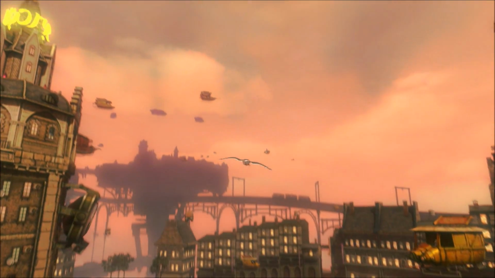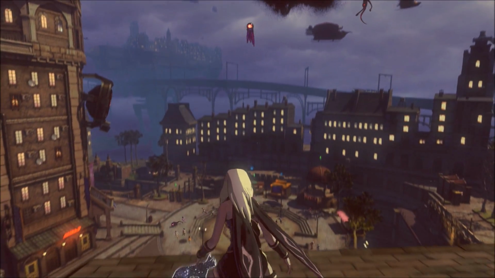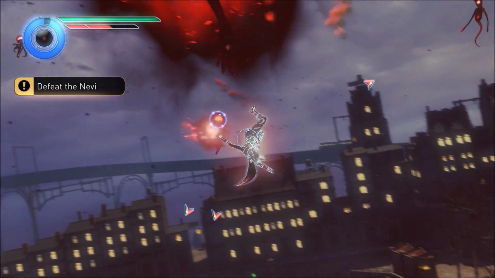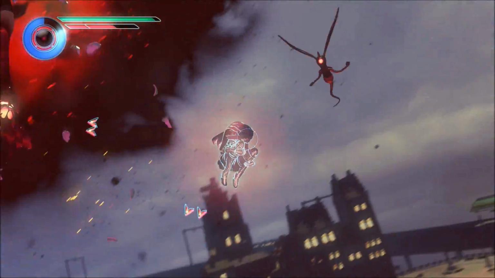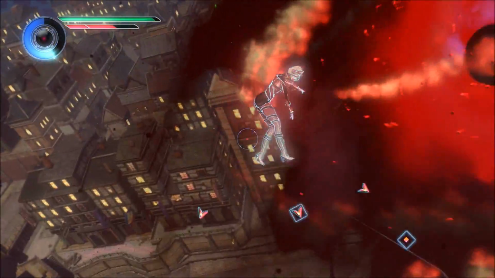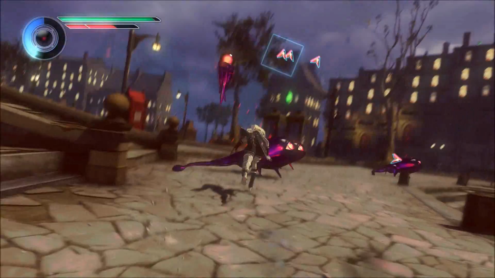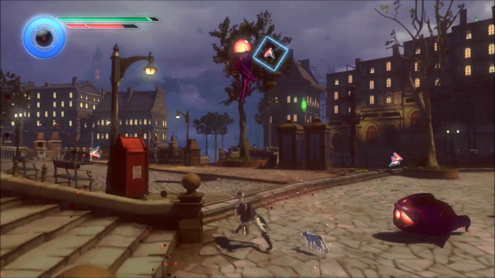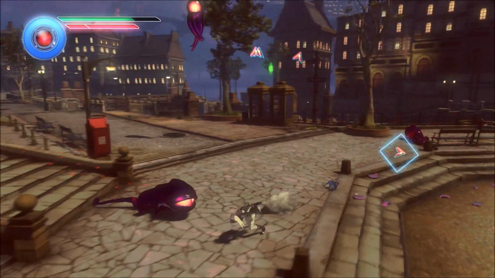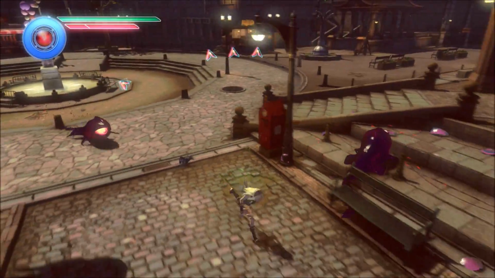So much for my meal. Incoming gravity storm. Seek shelter immediately. Wow. Defeat the Na'vi. A giant hand. A lot of all over the place. Oh. I don't remember them ever tackling me like that. Jesus. Leave me alone. Come on, stop tackling me.